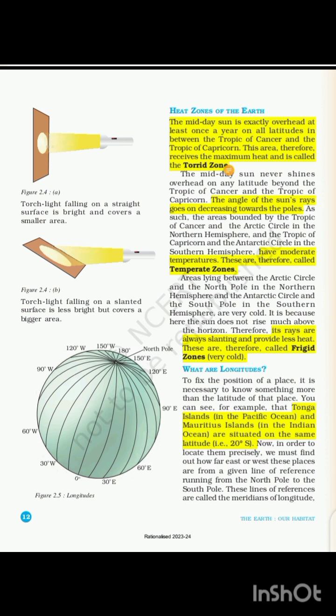In the temperate zone we will have slanted sun rays from the sun. So whenever the rays slant, they cover more areas. So the countries under the temperate zone are more when compared to the torrid zone. So sun rays with slanting receive less heat and cover more area. Those zones are the temperate zones, and our country India comes under the temperate zone. And our country India is located near the Tropic of Cancer.